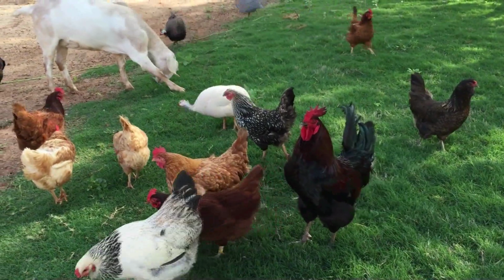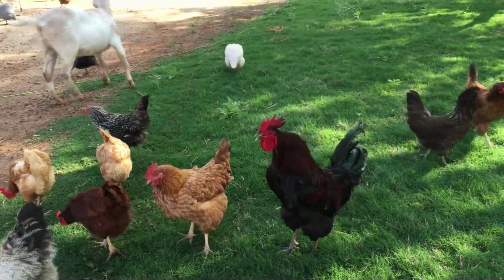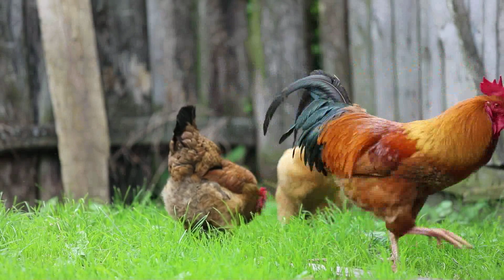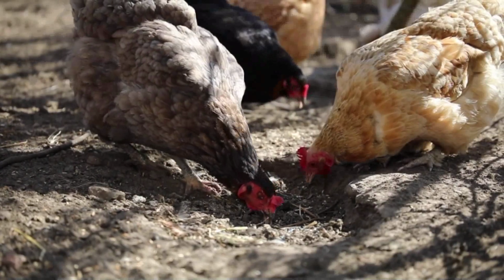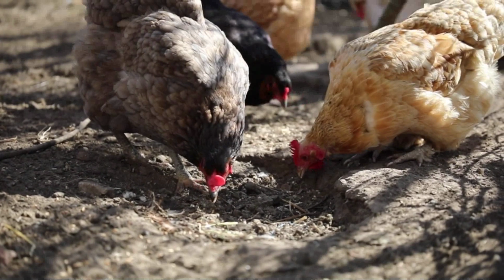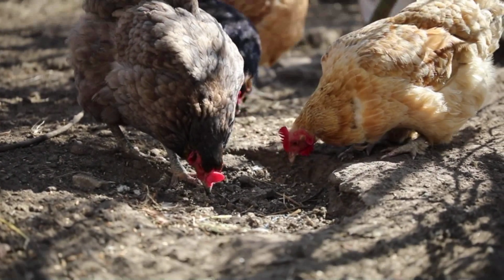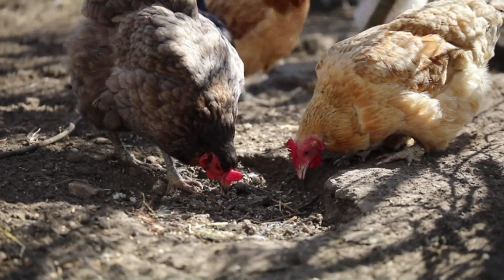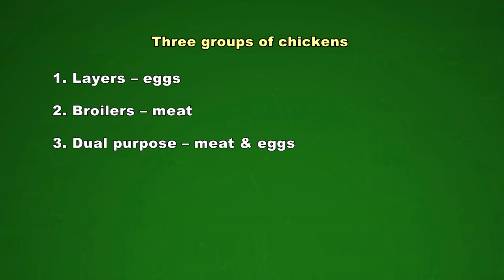Our next group of animals is poultry, and we will look at chicken specifically. Poultry are domesticated birds. Chickens are well known by most of us, as many of us keep a few chickens in our backyards. But did you know that chickens differ a lot from each other? Chickens are divided into three groups, namely layers, which lay more eggs, broilers, which are good meat producers, and dual-purpose chickens. Dual-purpose chickens produce a lot of both eggs and meat.